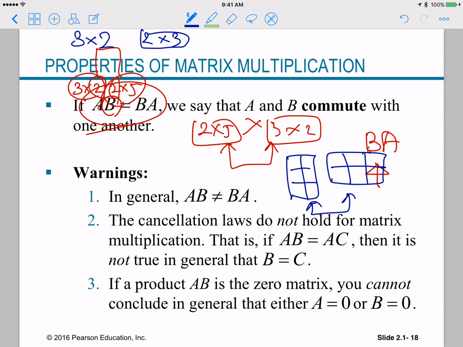Okay, and that's quite obvious. But in this case, even when the matrix multiplication of B times A is defined, their actual values will not be the same. I mean, the multiplication is defined, but AB and BA, those two matrices will not simply be the same, right? So that is the fact that matrix multiplication is not commutative. Okay, so the commutative law is not satisfied in matrix multiplication.